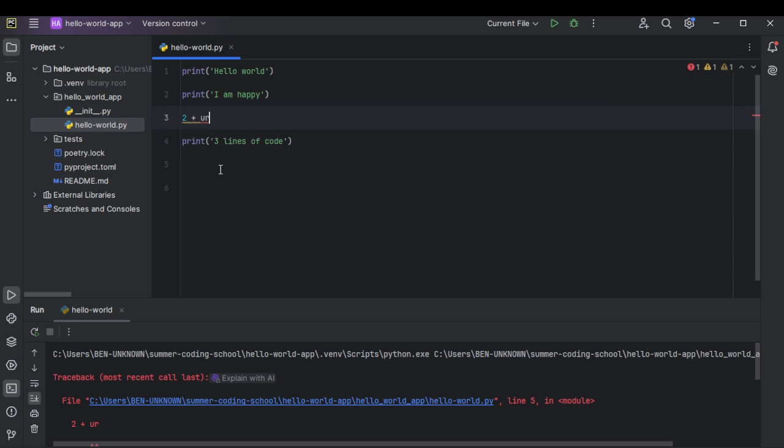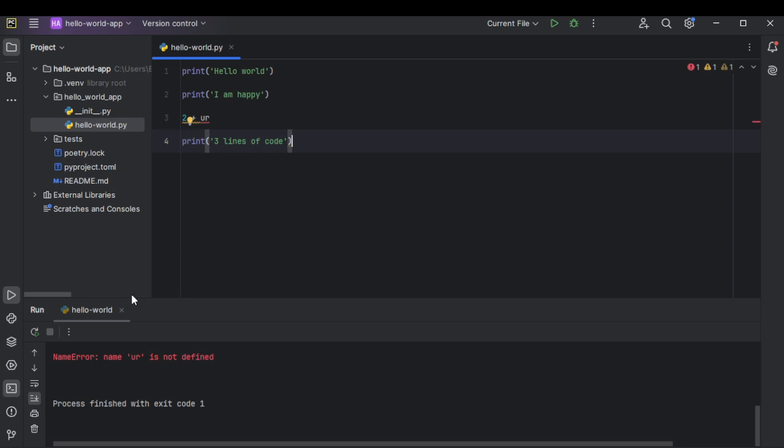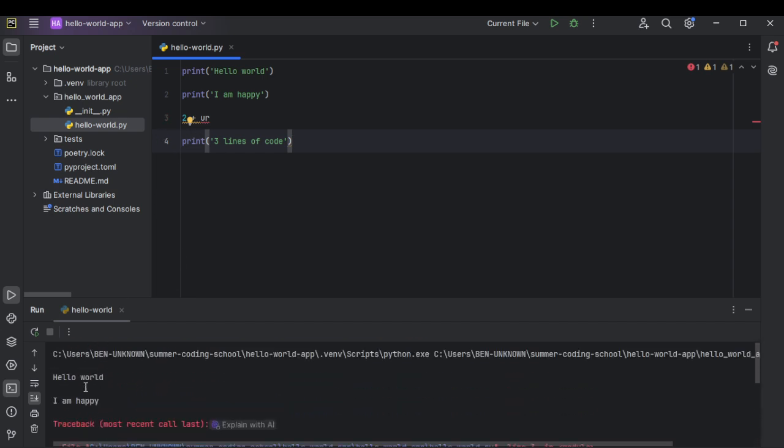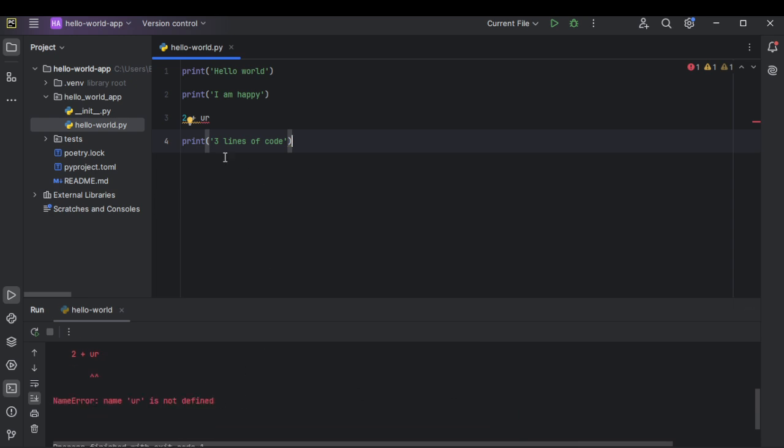If I move the error up here to line 3, you will see that it's going to run line 1, line 2, it won't run line 4. It will tell me the error. So you might have some correct things in your line 1 and your line 2. It will run up until it gets an error, and that's where it will stop. It won't execute the final one. Let's see now. It runs line 1, line 2, then it stops at the error at line 3. It did not continue. So that is how Python works. It runs your code from top to bottom.